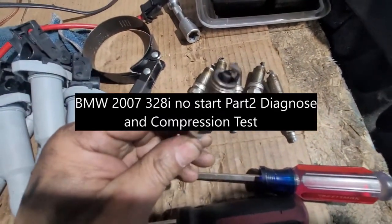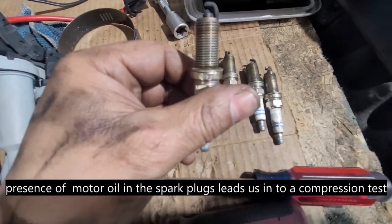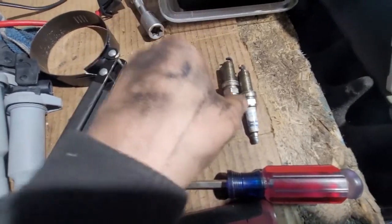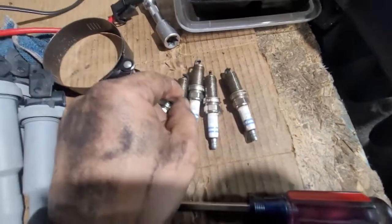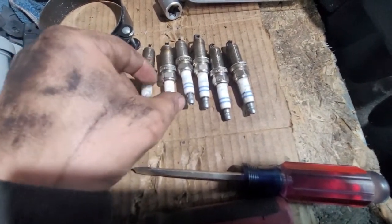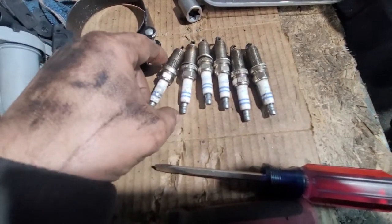Because we found oil in one of the cylinders, we're going to test it. I don't think it comes from the bottom of the crank — it's passing through the piston rings. I think maybe it went through the valve cover gasket; it's been sitting for a while. If it was the seals it wouldn't be that much — that's a lot of oil.